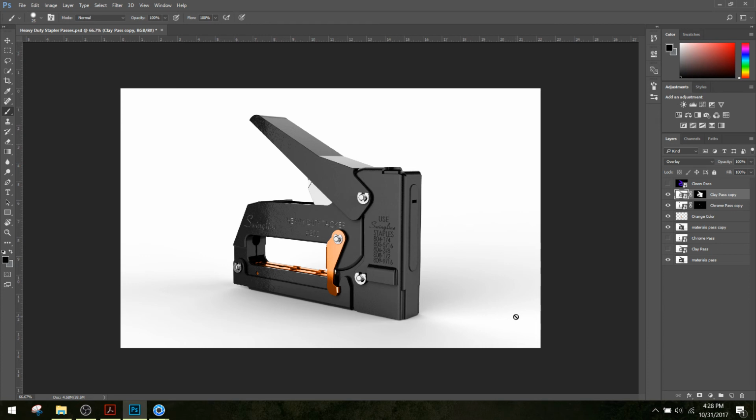And we use the chrome pass in sort of a similar way to brighten up the highlights and shadows on a few of these different objects or components.